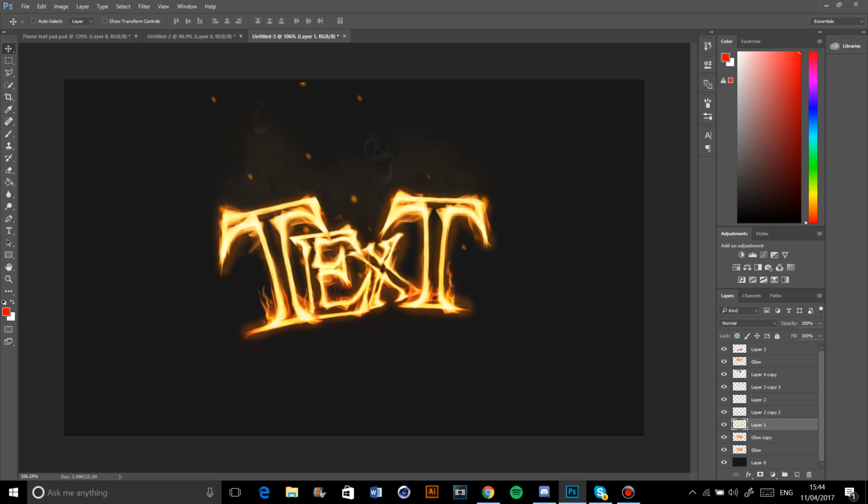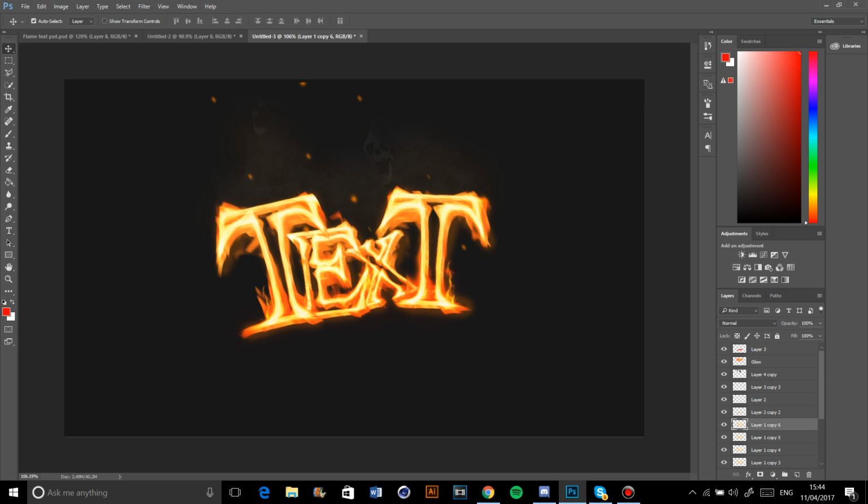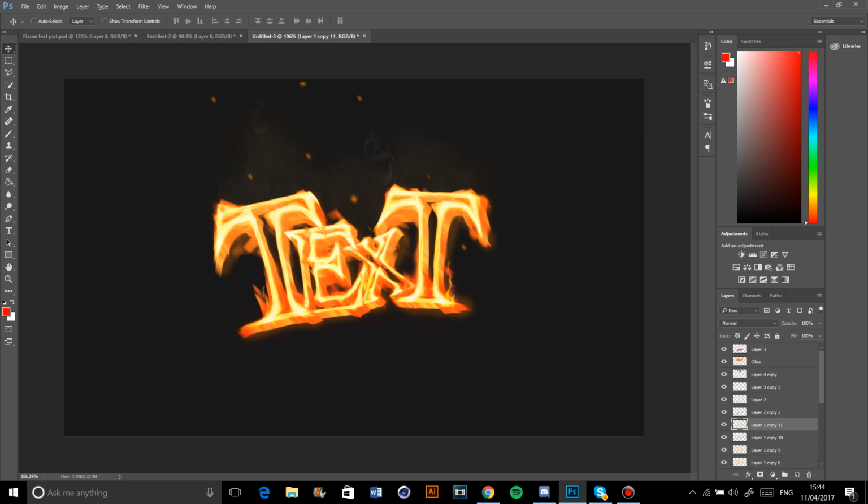We're going to Control J, and then with the arrow keys go left and up, Control J, left and up, Control J, left and up, and keep doing this until you have a reasonable amount of layers so it looks 3D enough. One more, okay.